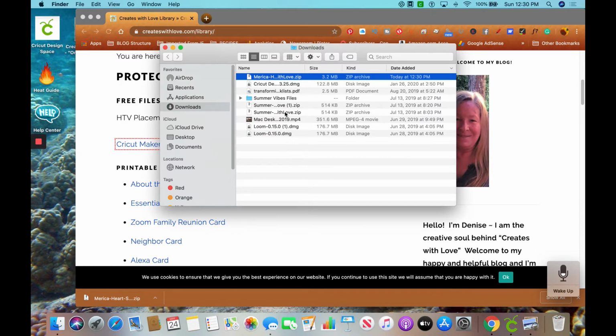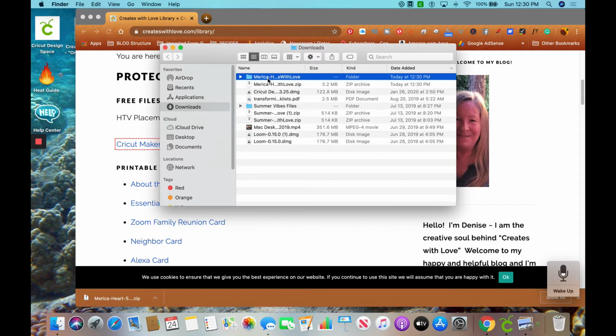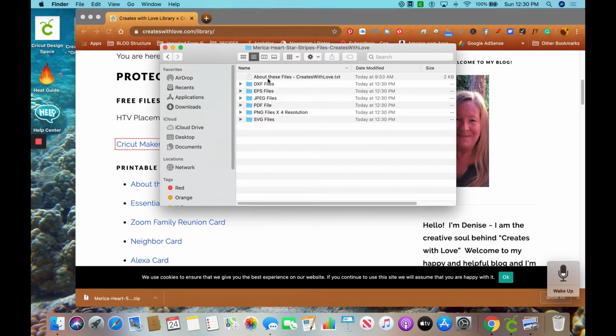Okay, so right here it downloads. It's the very top file. If you don't see your downloads, it's going to be up in your bar up here. But chances are this is going to come up. So double click once and then double click it again. And what that does is it gives you all the folders. I put each file type in its own folder to make it easier for you guys. So SVG files, if that's what I'm going to download today, and so I'll show you how I do that.